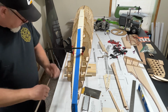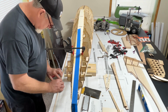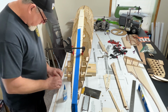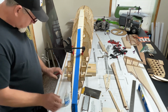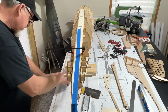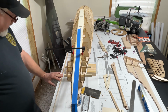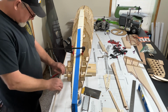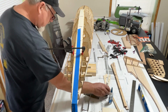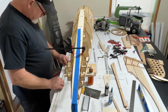And I have some parchment paper, wax paper here. I think just a little bit of CA shouldn't affect me too bad. Hopefully. Just trying to keep my face out of the way a little bit. Joined.